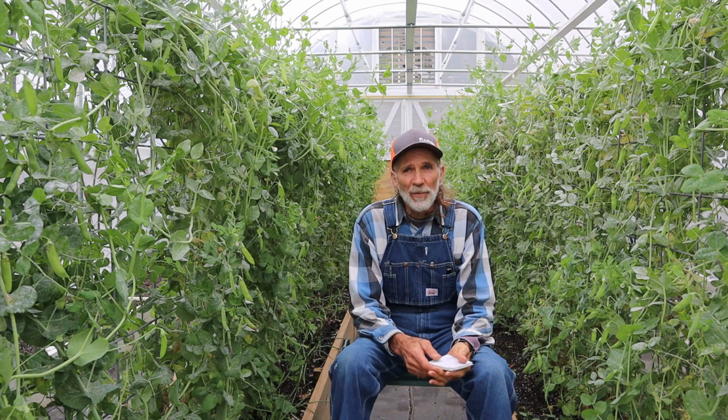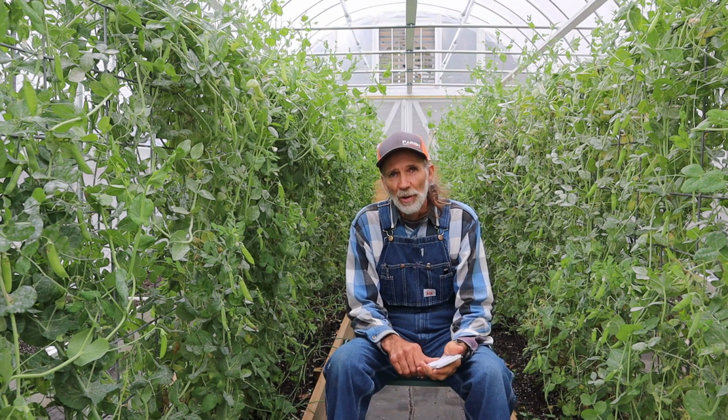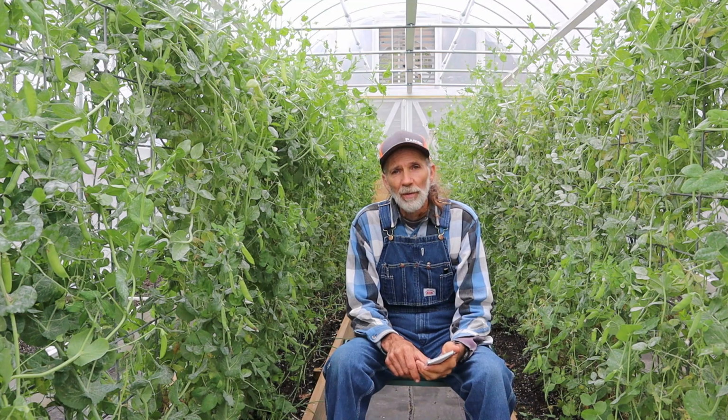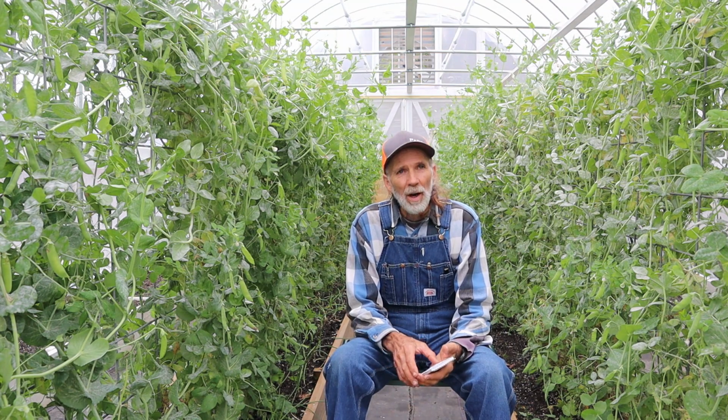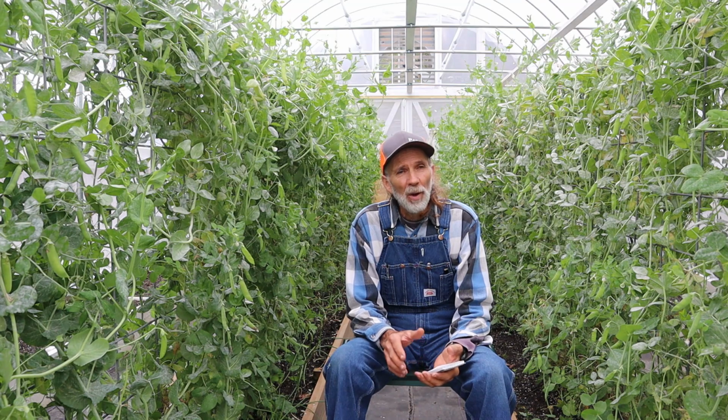because the other high tunnel is specifically for growing fruit trees and they need chill hours. So we are very excited that that is actually working out the way that it is. Depending on where you live, how much sun exposure you have, and all that will depend on the type of shade cloth that you need and the percentages that you need.